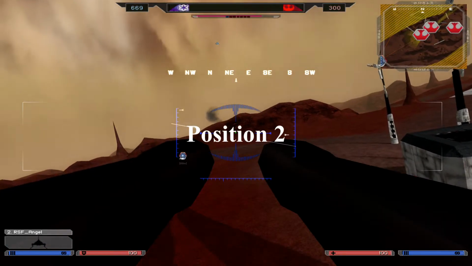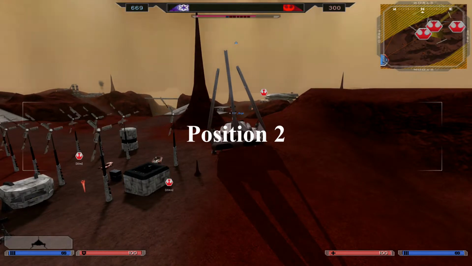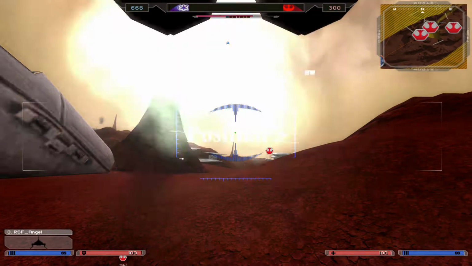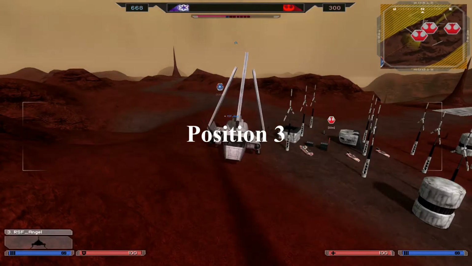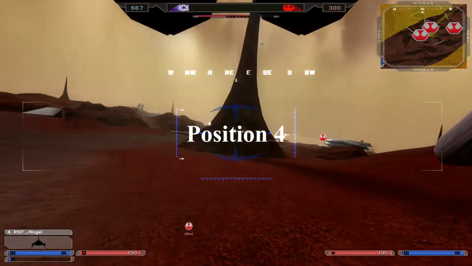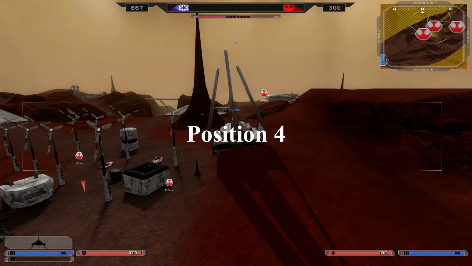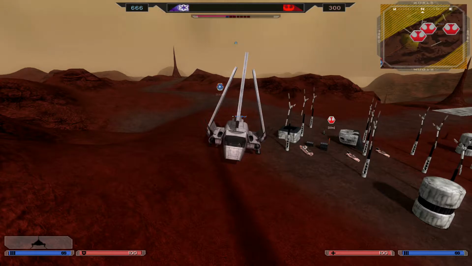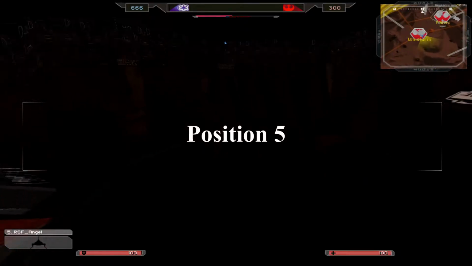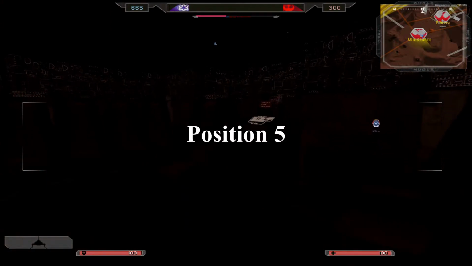Position 2 in the lambda is the rear gunner seat. This is effective against starfighters on your 6 and ground targets. Position 3 and 4 are forward blaster turrets that can be used to suppress enemies when landing. The remaining positions are passenger seats, they have no weapons and depend entirely on the pilot.